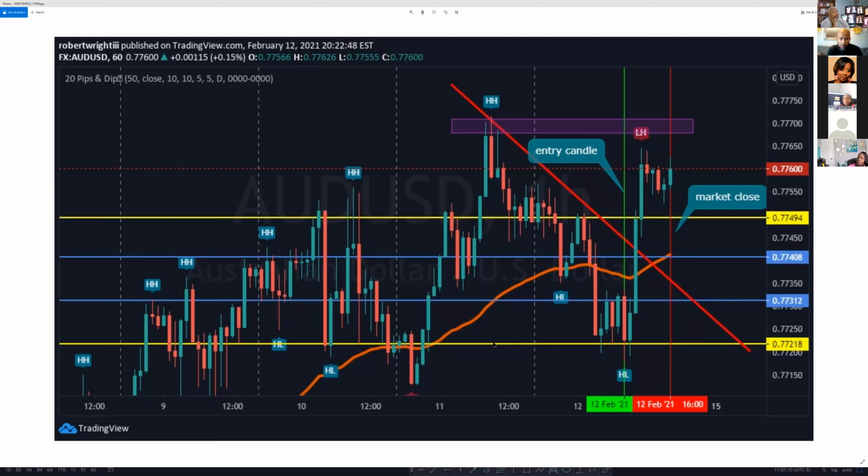Where did you draw the support and resistance from? What time frame did you draw these from? From the daily. Got it, so these are your daily tops and bottoms. Okay, perfect. So before I go on, I'm going to first introduce you to my partner.